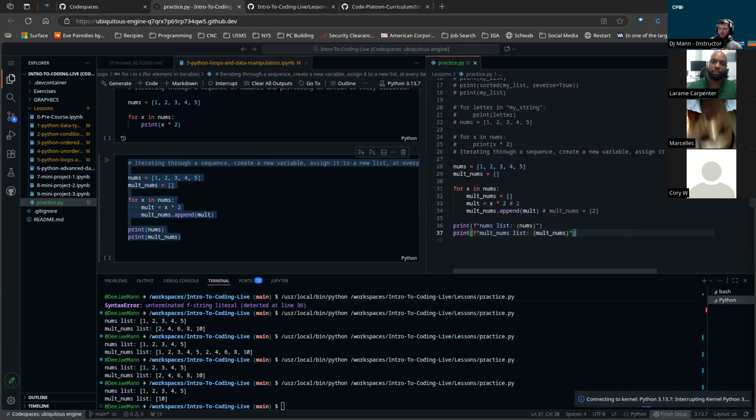Now, do you see why that's happening? multi_nums appended 2, 4, 6, 8, 10. Because it's the last number in the list. It's the last number, but it's the only one that remains because I keep resetting the list. Generally, this is where a logic error comes from.